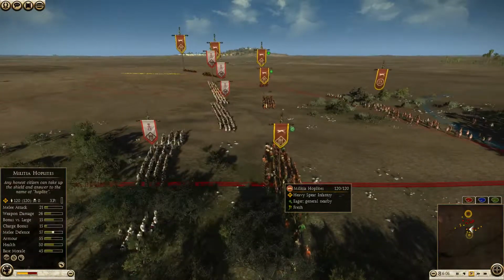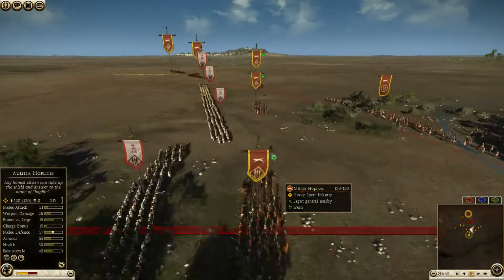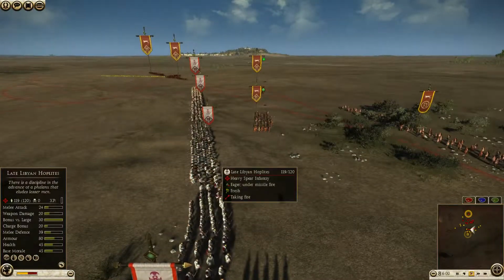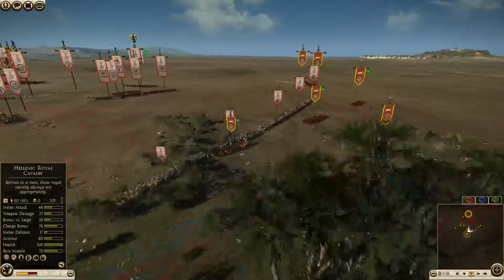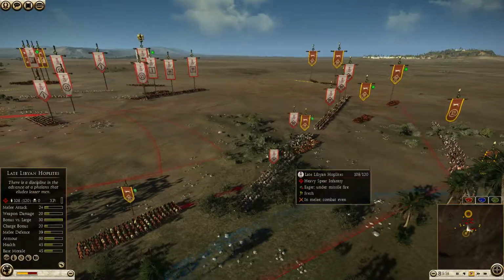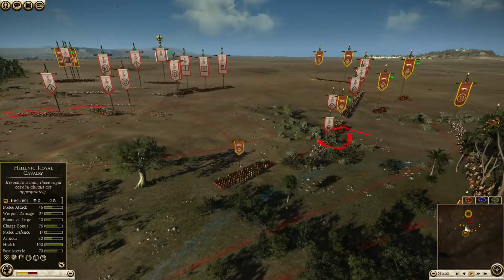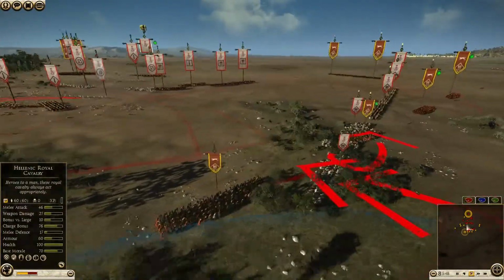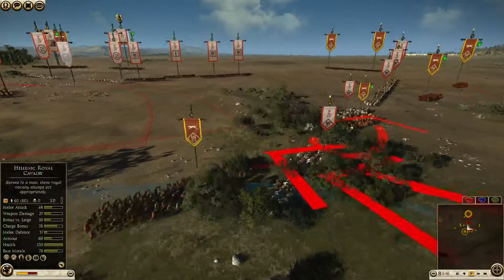but I'm going into phalanx to limit the impact of each charge, and you can see he's stopping here. He could have tried to push through, but it would leave his guys exposed as well. So he could rear charge here, but it's going to leave his guys exposed to shots. So I'm charging my militia hoplites into the backs of these guys.